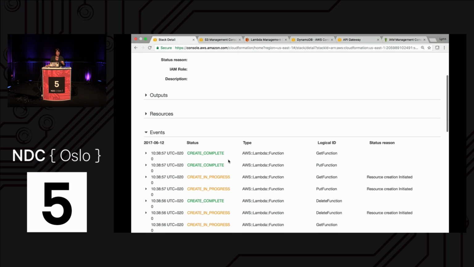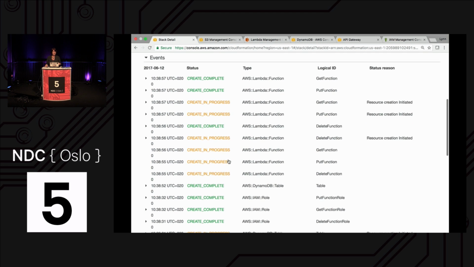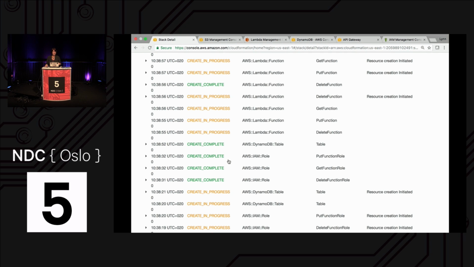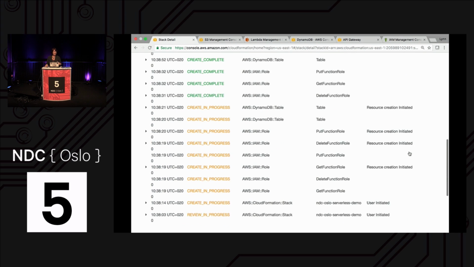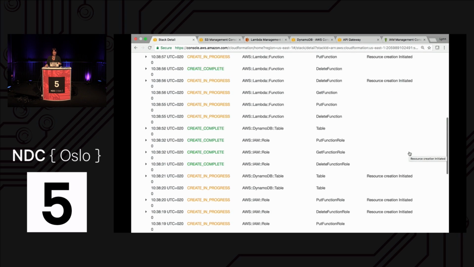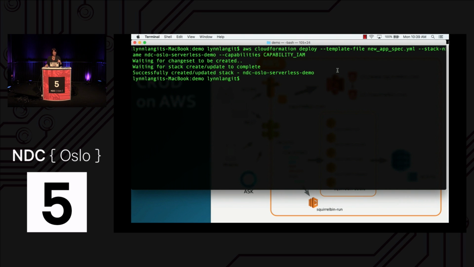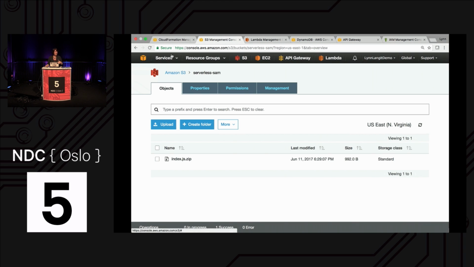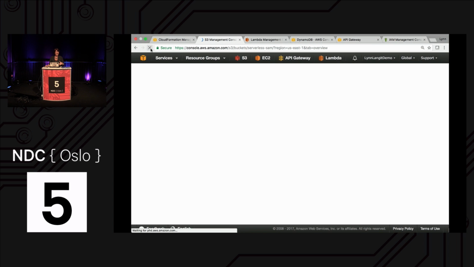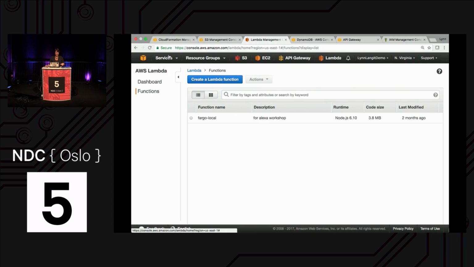You have to put it in US East, though, unfortunately. And there's all the creates of all the Lambdas. So everything's done. It takes about 5 minutes. And then you get a nice log, so you can version all this stuff. So if you've never seen cloud solutions versioned, that alone is worth the price of admission to this talk. It's extremely important. Production, don't click on the console. Only for demos. So there's my SAM template.